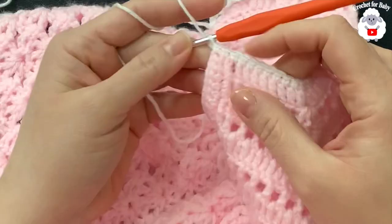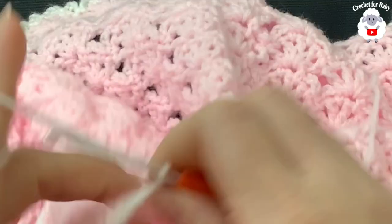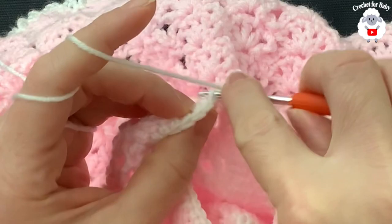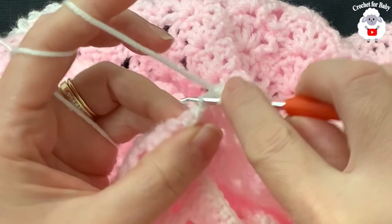Okay, I'm here at the end. I finished making these single crochets. So now what I'm going to do next is chain one and turn. We're going to go back around making single crochets, but we're only going to go through the back loop here, like this. Continue all around, just making one single crochet through the back loop of the previous single crochet. I'll meet you here at this other end.